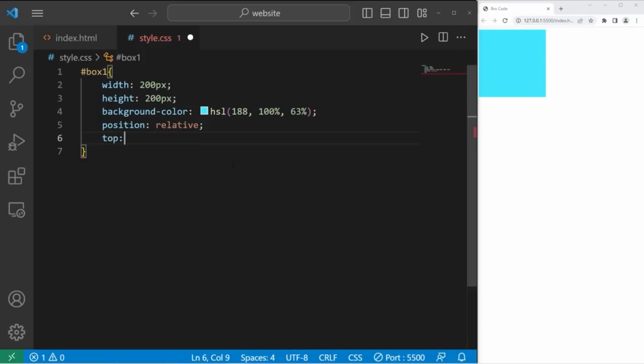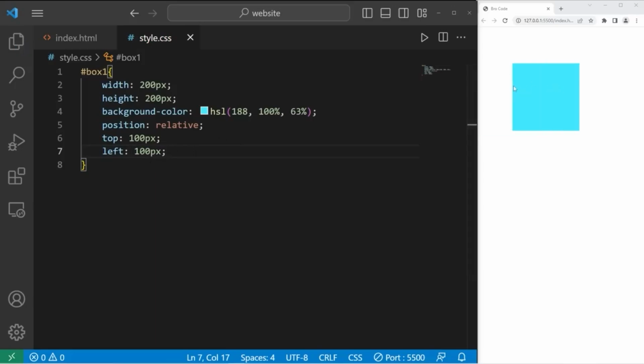To push this element down relative to where it normally is, I can set top to some value. We can do that in pixels. If I set top to be 100 pixels, this element will be pushed downwards by 100 pixels relative to where it normally is, in the top left corner. Another property is left. I will push this element to the right by 100 pixels by setting left to be 100. So now this element is pushed to the right by 100. Relative to where it normally is, it's down and to the right by 100 pixels.